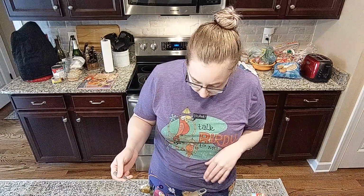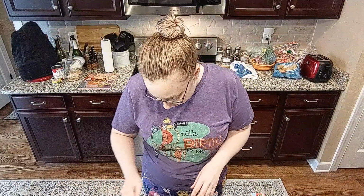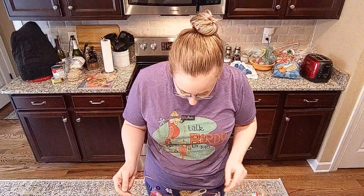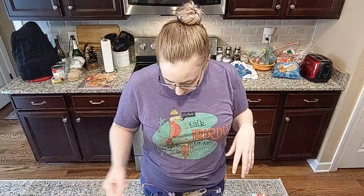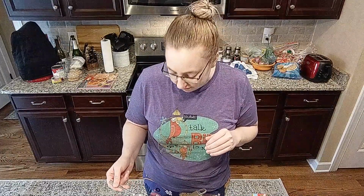So right now I'm just scooping out all the basil leaves, letting them drain off, and then I'm going to pour it into the bowl with the fruit that we cut up and then mix it all around. I do have a rubber spatula for that. This one happens to be my favorite. If you can read it, it says Empire on it. And it's got the Star Wars Empire logo. One of my favorites. Unfortunately, I did break off the tip of it a while back. I need to find out where I can get another one, but haven't really put time or thought into digging around for that. I'm too lazy.